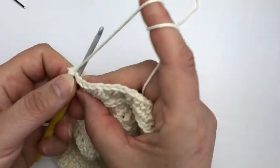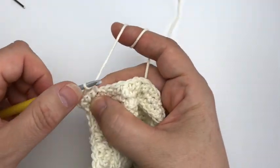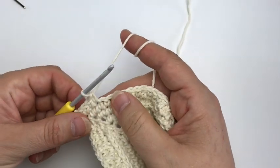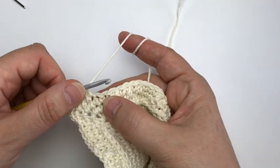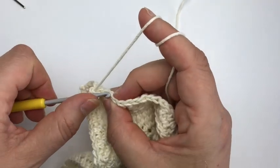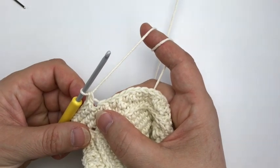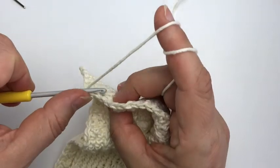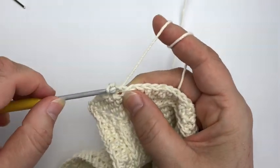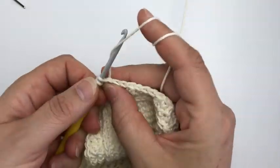So we start with three single crochet, two and three, and then we start a big repeat. The big repeat starts with another single crochet, then a single crochet in the back loop only. And then we have a small repeat, which is a double crochet behind and below, so DC BB, and then a single crochet. We do that twice.